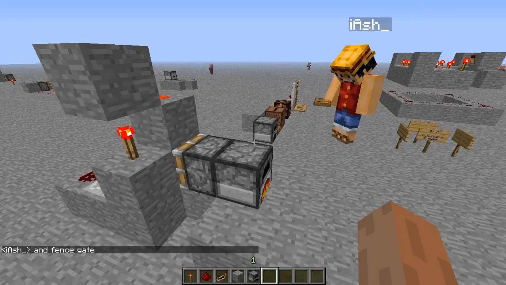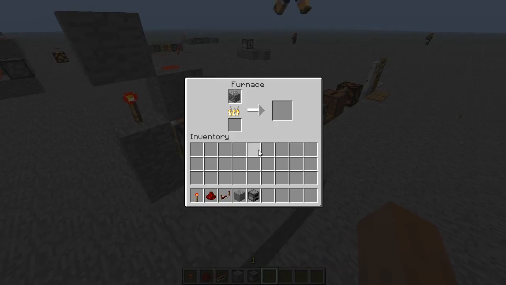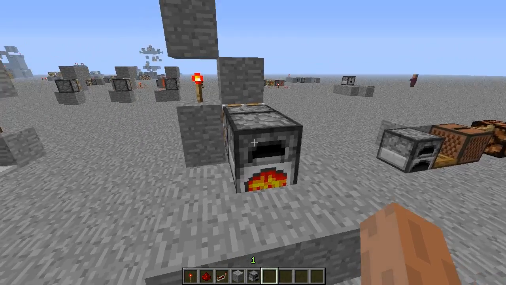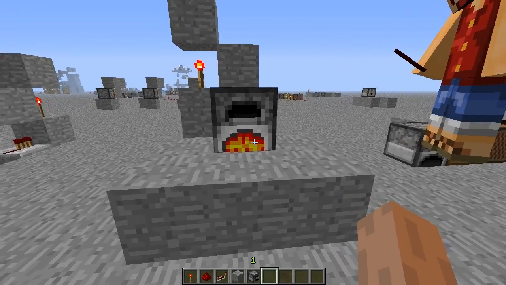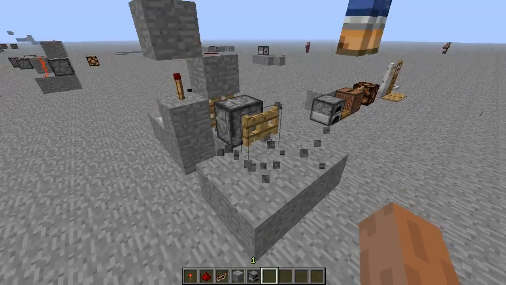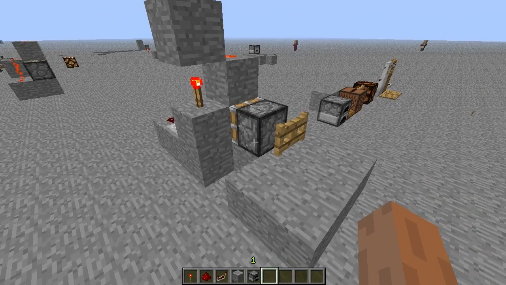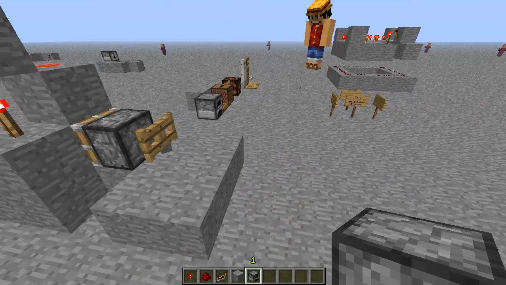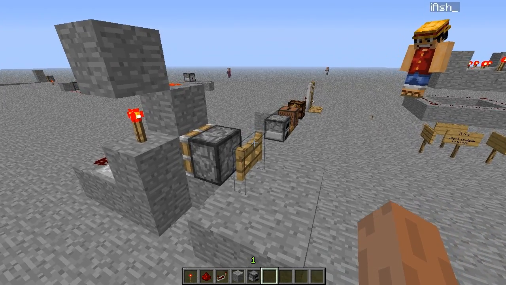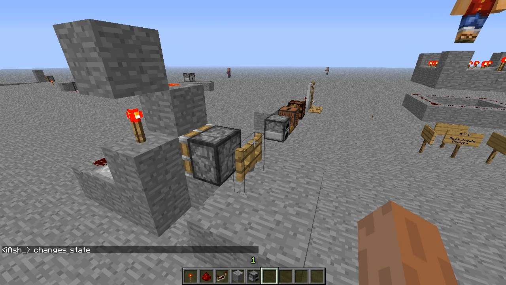There we go. So as you see there, it pulsed once when it came on, and then as soon as this goes all the way down, it'll turn off. So this will go back to a normal furnace. There we go. This is because when it changes to a lit furnace, there's actually a separate block. And that is why it triggers, because it detects the block being removed and then replaced as a different block. Basically, that's what happens. It changes state.